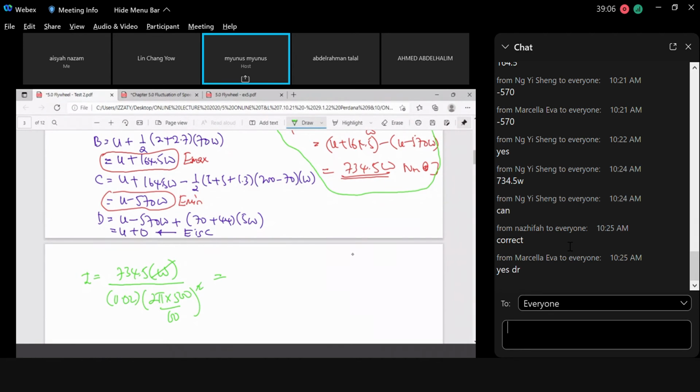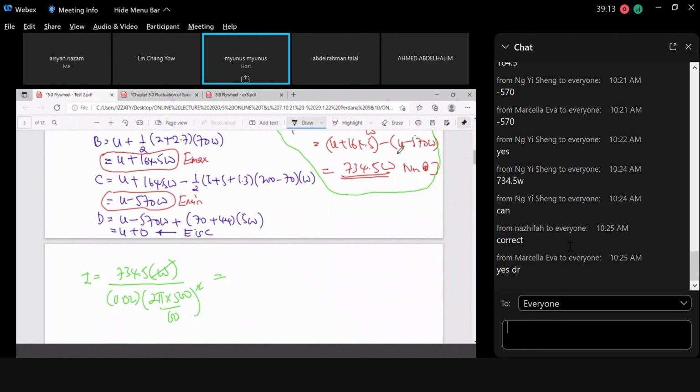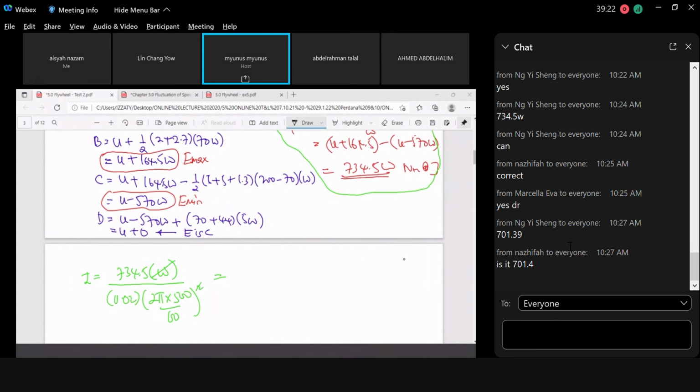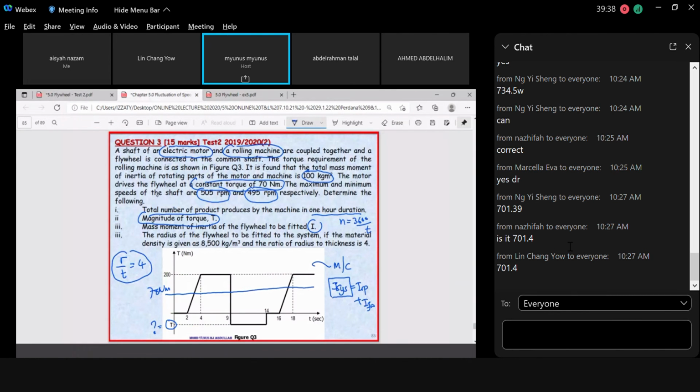Come on, what do you have here, class? I got with me, how many of you, John Michael, I got with me 45 engineers to be, inshallah. So what do you have for I now? Anyone? Tan, Lee? 701.4. Thank you. 701.4 kilogram meter square. So this is the equation. So the next thing is to define, the next one is to define what? We're going to look for this one calculated.